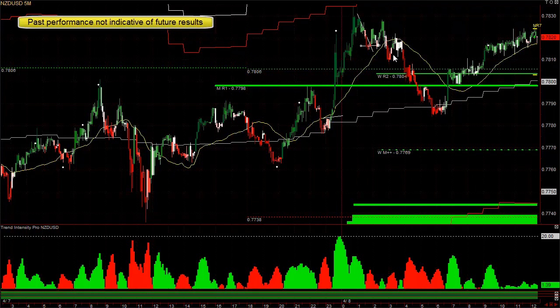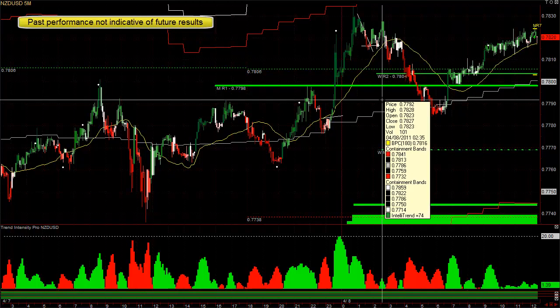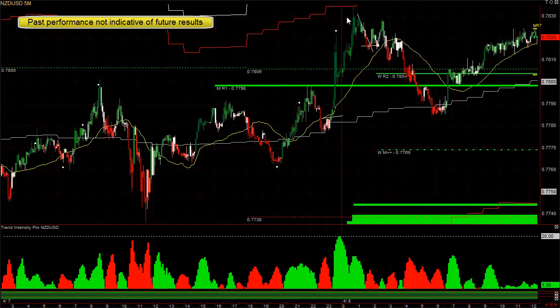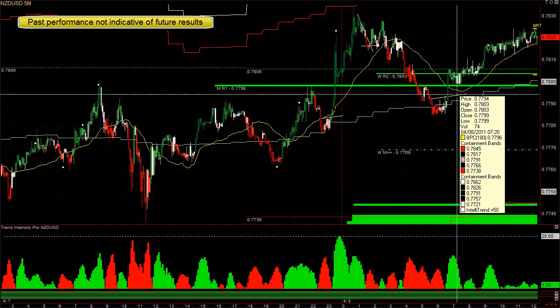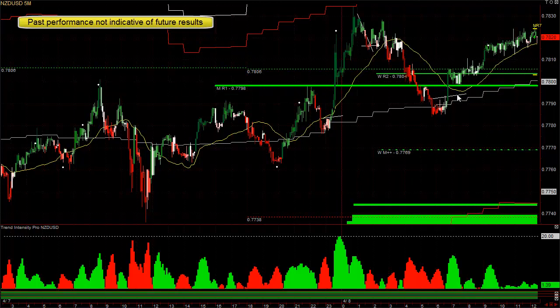And if you had bought this one right here too, same thing. A lot of times when currencies explode up, when they come down, most of the time they find support at the hourly. And if they hit the hourly and go sideways and start to go back up, you get in. And so that's a pretty decent trade. It really appeared like it was going to stall right here, so I would have got out of the trade around 78.05 for barely even 10 pips. And because it wasn't as strong as some of the other ones, I wouldn't have bought this breakout right here, but it did work.